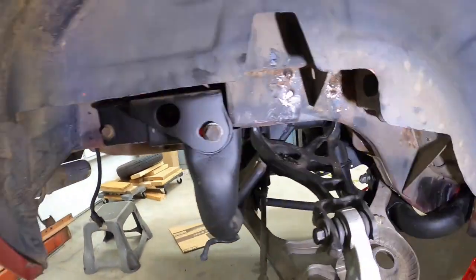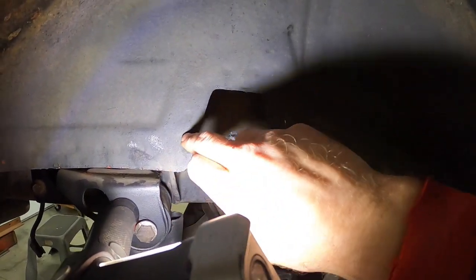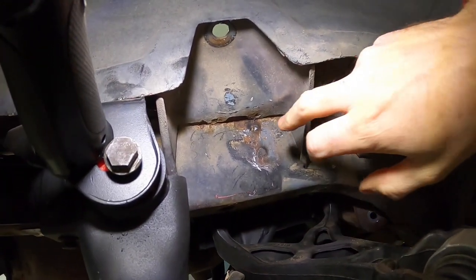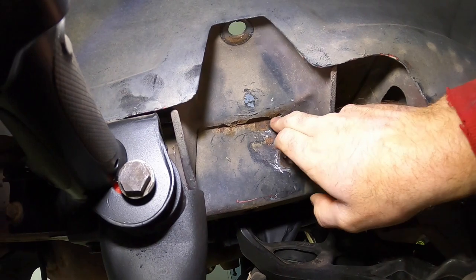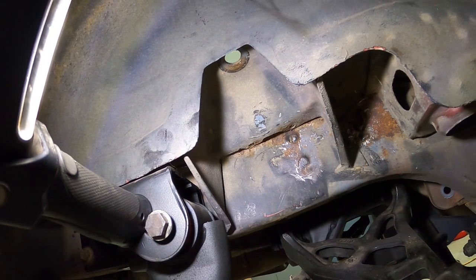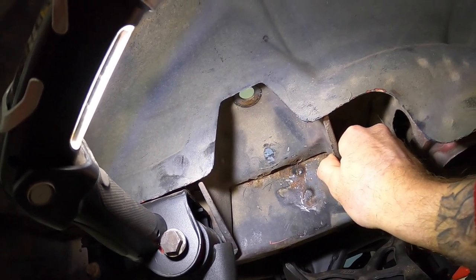Looking under here, I know my spring was really close to these. You can see right along through here where there's some spot welds. So I'm going to try to trim back and leave the spot welds intact so that I have room for the coilover spring. This is the bottom side of that pocket - you can see it's all spot-welded in here too. So I might run a weld all the way around this sheet metal and get that all reinforced as best I can. Maybe if I get all this welded in and reinforced, that'll be all it needs.